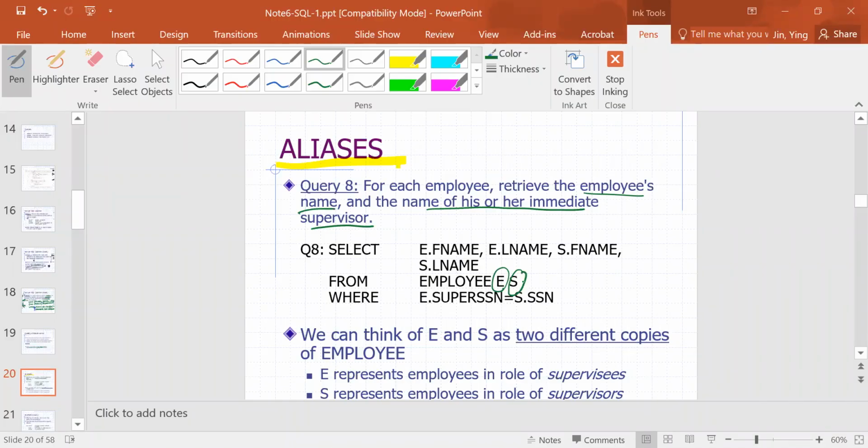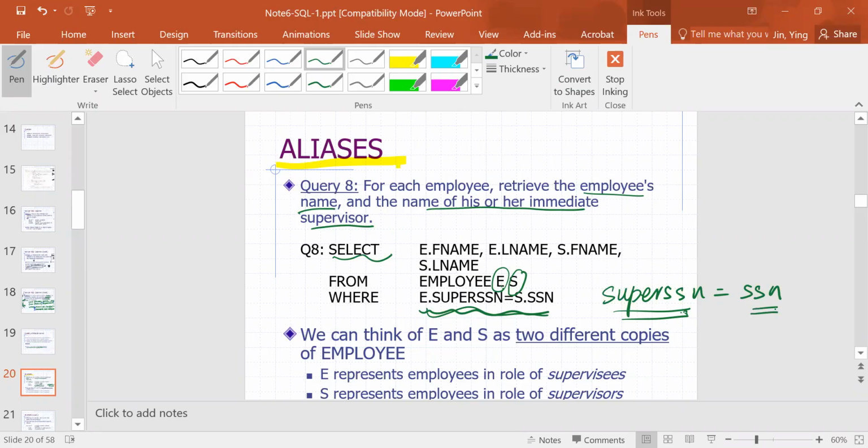And when we do this, we do not need to care about other attributes, but we do need to care about anything that shows up in the where and the select, to make sure there is no ambiguity. So in this case, if we just simply say super SSN equal to SSN, this is wrong because we don't know where the SSN is coming from. It is in this copy, and it is also in that copy.